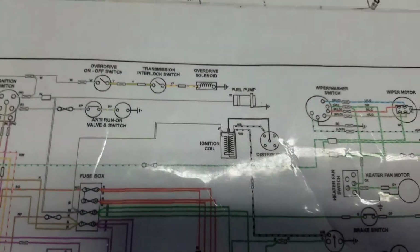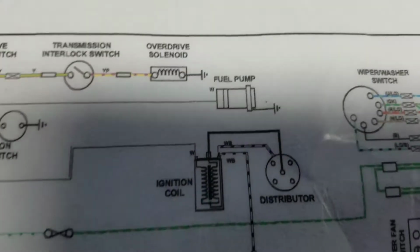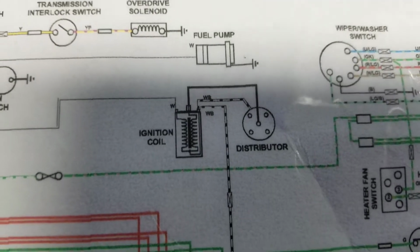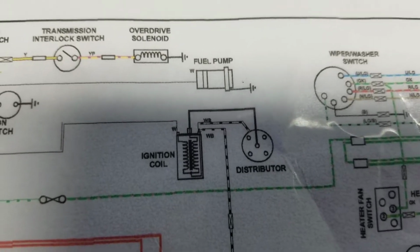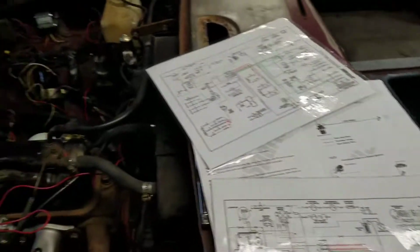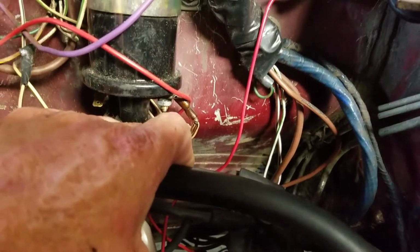But let's look at this for a minute. There's the wires it shows for the ignition coil. It shows white. I think that's white and black, and the coil wire. Let's take a gander at what this 74.5 has. Okay? I believe that's the 2 white and black wires.